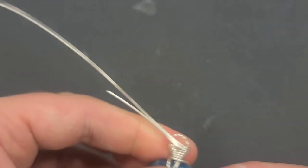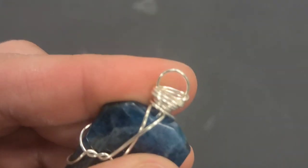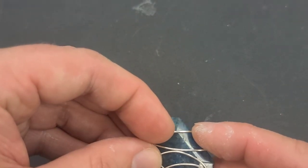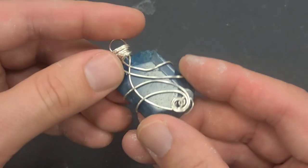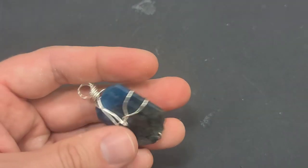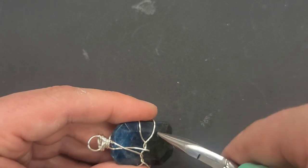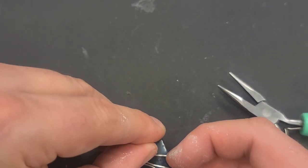And then when you're about halfway up, cut your tabs, tuck them in. And there you have it. You can also play around with these curves afterwards if you don't like where they ended up on the stone, especially with thinner gauge. You can press with your fingernail, you can move them. You can also come back here and you can crimp and have things move depending on where you want them. See how it moves in the front.